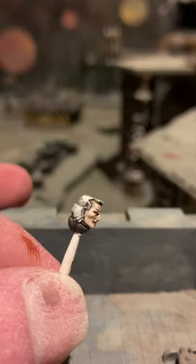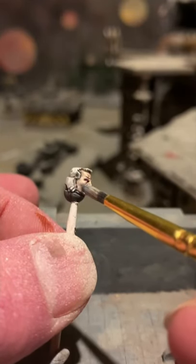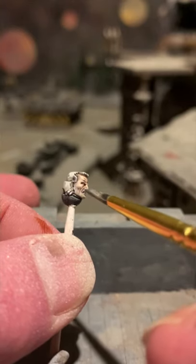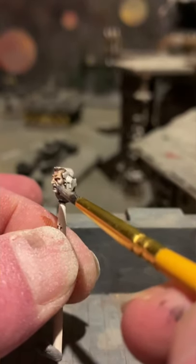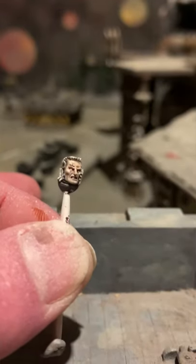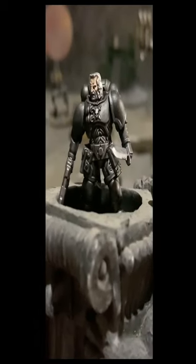I'm just going in here to touch up an eye with the shading. At this point, your skin is essentially complete. What I'd like to do is go in and touch in some beards. This is Drakenhof Nightshade mixed two to one with water — so that's two parts water, one part Drakenhof Nightshade. I like to touch in stubble effects around the beard area and the jawlines. Sometimes on a bald miniature, I'll apply it to the top of the head to look like a stubble cut. Give this an opportunity to go in, allow it to dry — if it's not dark enough, you can go back in again and it should leave a stubbly effect on the miniature once dry. Once that's dry, pop that onto the head of the miniature and there you can see we've got a lovely stubble effect.